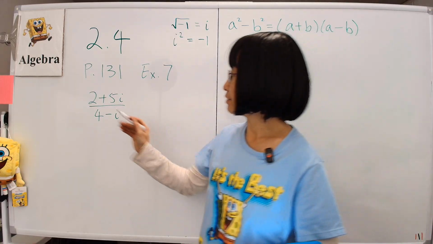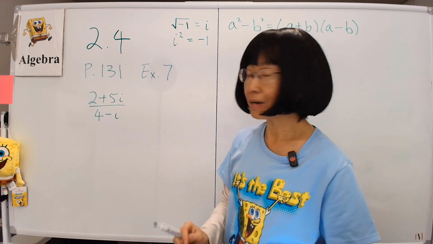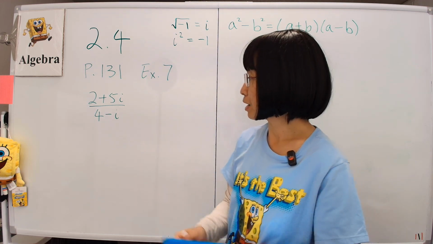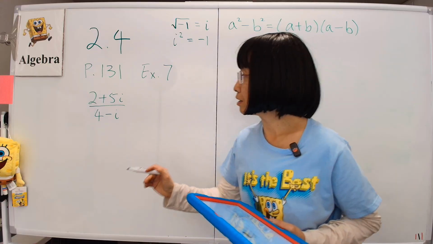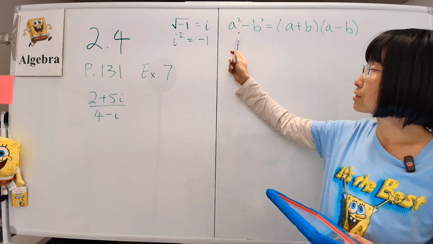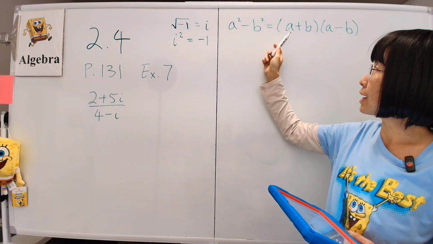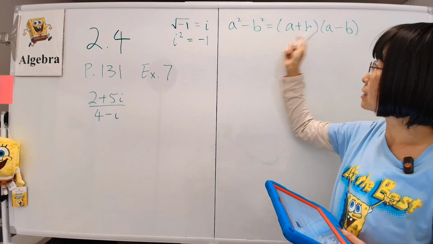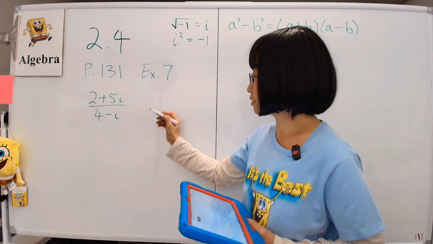So example 7, we need to calculate (2 + 5i) divided by (4 - i). And how are we going to do that? When we have a division sign, we're going to pull off this trick that we learned some time ago that is called the difference of squares. That is, we'll take advantage of the fact that (a + b) times (a - b) is a squared minus b squared. So that's the same trick we're going to do here.